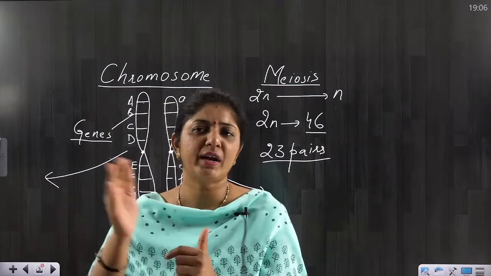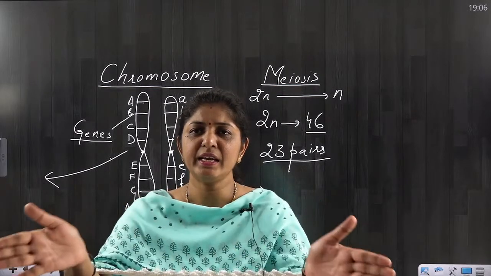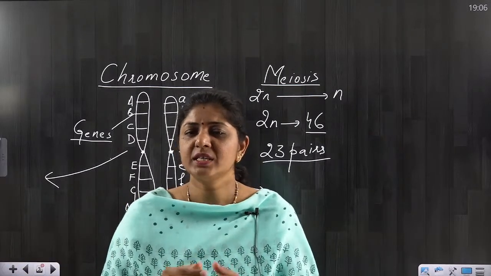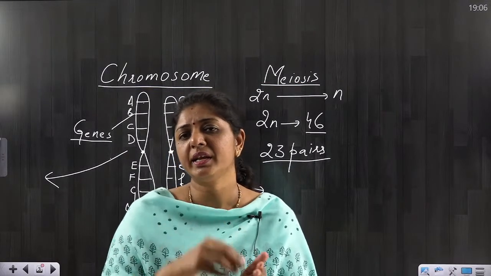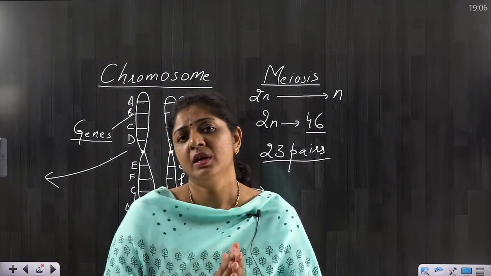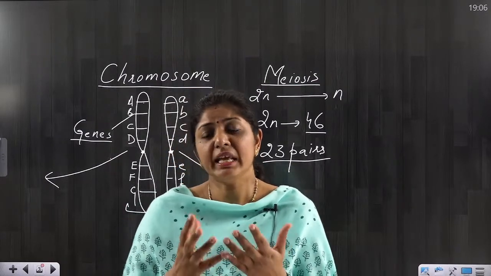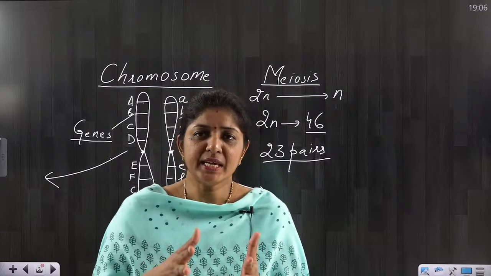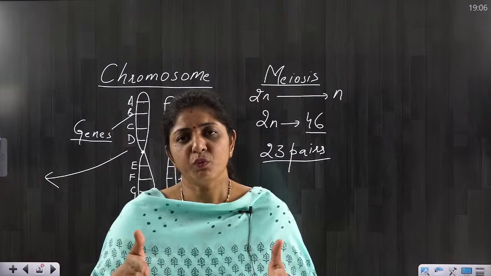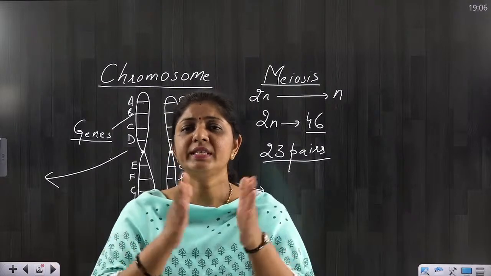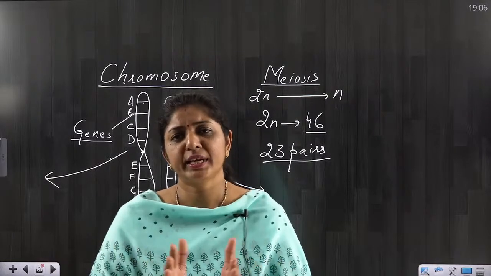They have to go in one direction. But the passengers of bus A and B, they are independent. So buses are always independent, but the passengers sitting there are dependent upon the bus where it is moving. So what thing am I relating? The buses are equivalent to what? They are equivalent to chromosomes. So where the chromosome will go, their genes are going in that cell or that progeny.